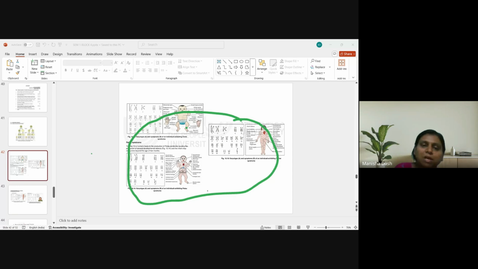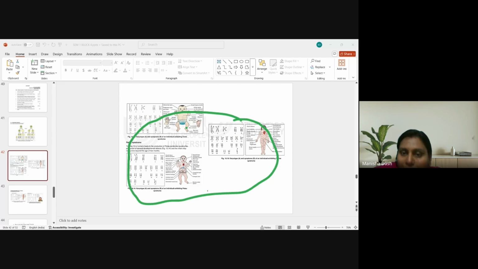Autosomal, you have 3 major types: Patau syndrome, Edwards syndrome, and Down syndrome. Similarly, in sex chromosome aberration you have 2 types: Klinefelter and Turner syndrome. For all 5 types you mention which type of numerical aberration is there because of which this is happening, and you must mention 4 to 5 symptoms. What will be the possible outcome if this abnormality is there in the person? That will be enough for a 10-mark question.